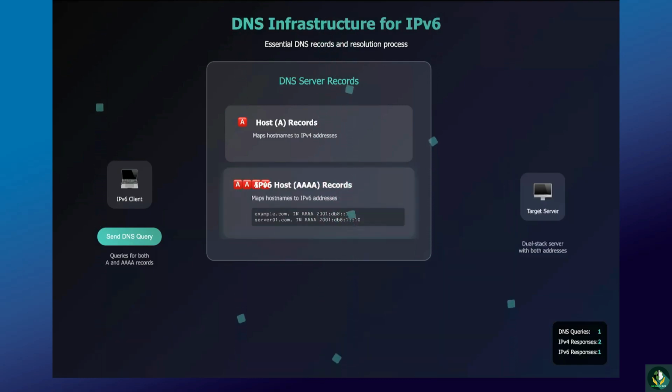You'll also need reverse lookup pointer resource records, which map IPv4 and IPv6 addresses back to host names for reverse DNS lookups. Now, when a host name resolves to both IPv4 and IPv6 addresses, the client chooses which address to use based on prefix policies.